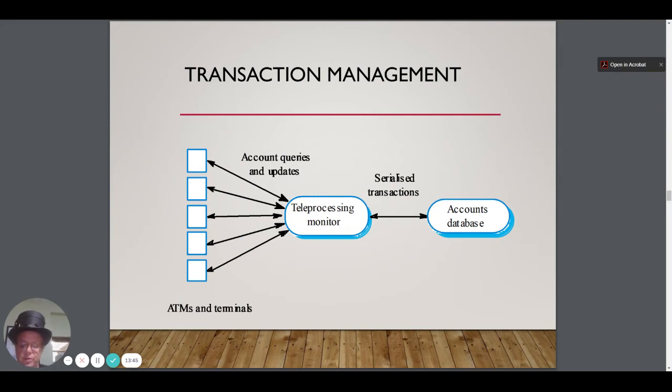data through web browsers. To simplify the management of different terminal communication protocols, large-scale transaction systems need to include middleware that communicates with all the different types of terminals, organizes and serializes the data from the terminals, and sends that data for processing. This middleware is sometimes called a teleprocessing monitor or a transaction management system. And IBM CICS is a very widely used example of such a system.